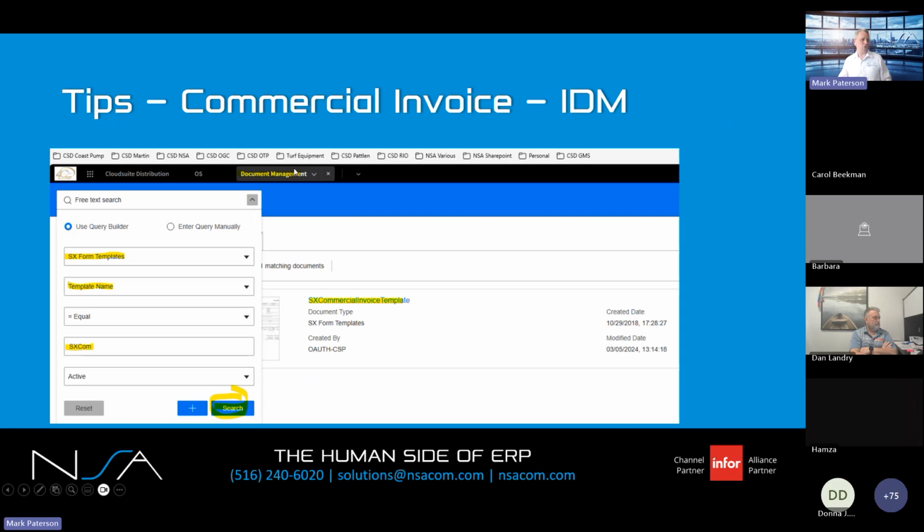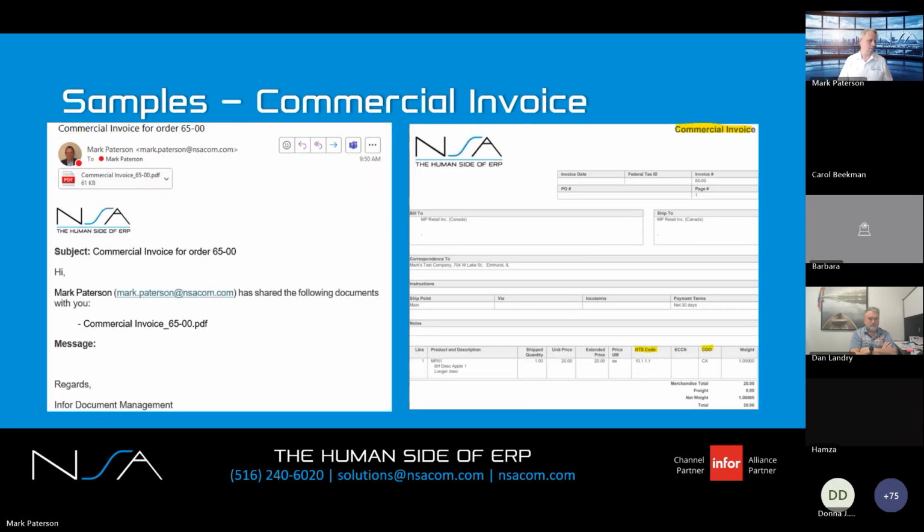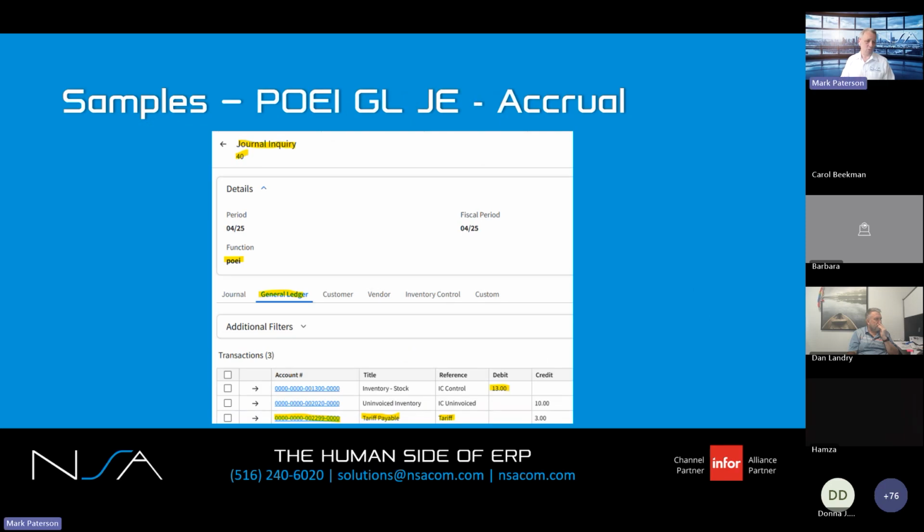And if you go to document management, you normally go here and probably search for invoices and whatnot. But you actually have to make sure that the same template that you specified in AO actually exists in your environment. I've included a sample of a commercial invoice and the pretty email that you get that has the attachment in it that you could then share with a customer or your export team. And there's your journal entry that we saw before. This one's a little bit different. I actually put a 30% tariff.